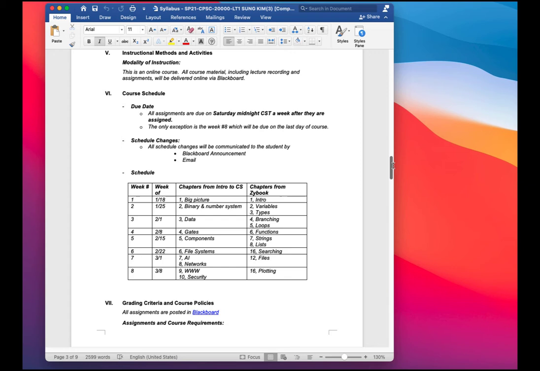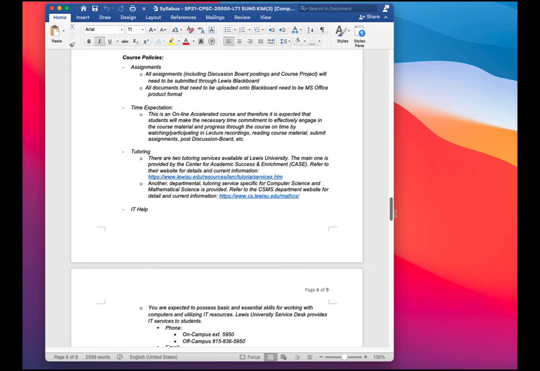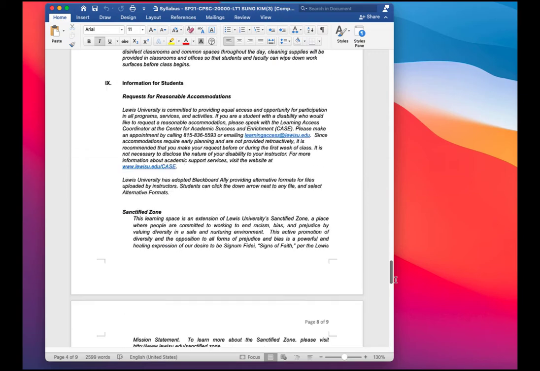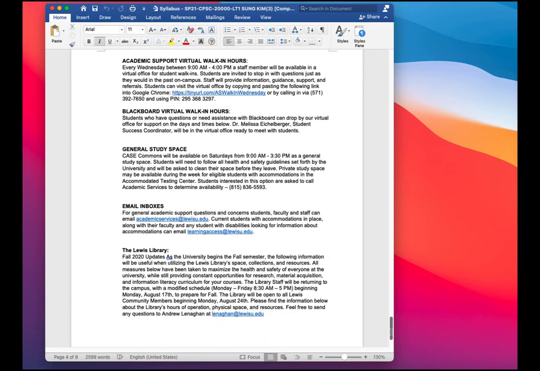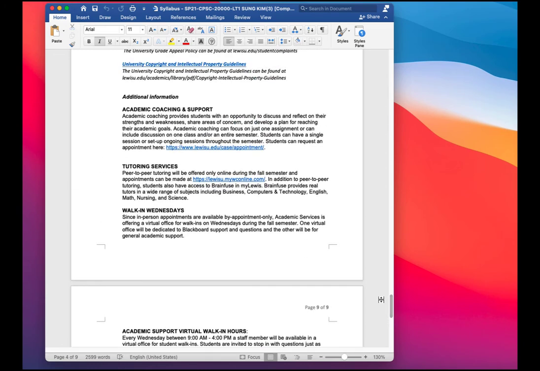But look over the material. Here is a general draft of the course schedule for the 8 weeks. And so we'll follow in general this flow. You can look at the rest of them. There's a lot of material here if this is a new semester for you, but it should be fairly clear. Okay.